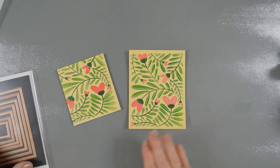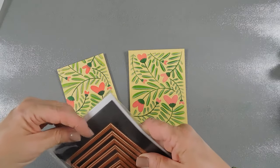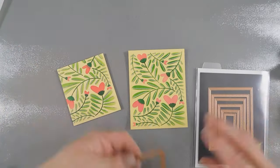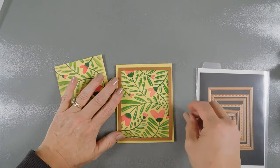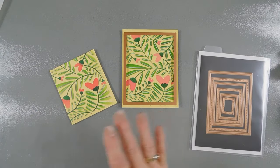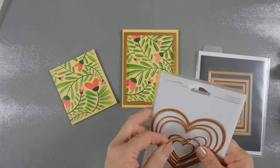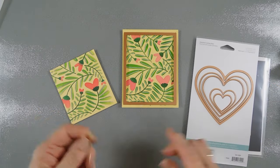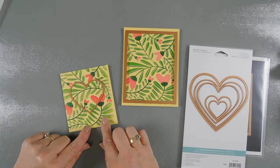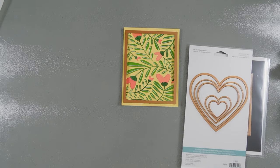Now we're going to do a little bit of die cutting with our stenciled images. This is the Spellbinders Scored and Pierced Rectangles. I'm going to take the largest, and I'm going to create a panel with this. And then I'm also going to bring in my Spellbinders Essential Hearts. I'm going to take the third smallest and cut out a heart in this panel. So I'm going to run both of these through my die cut machine and I'll be right back.